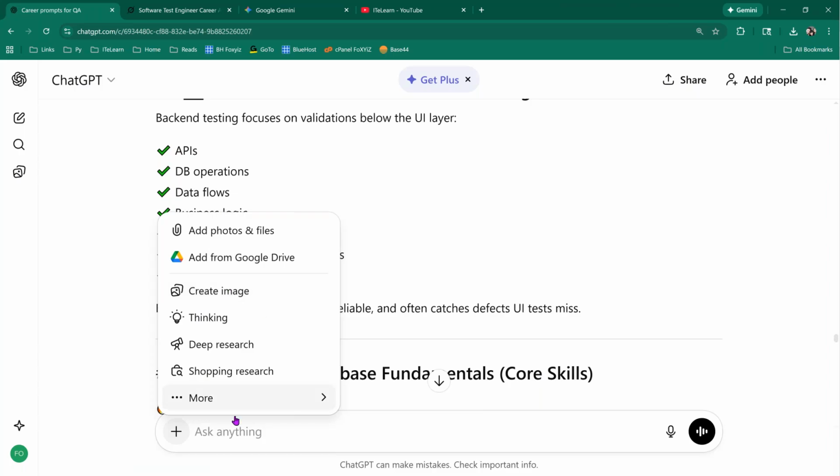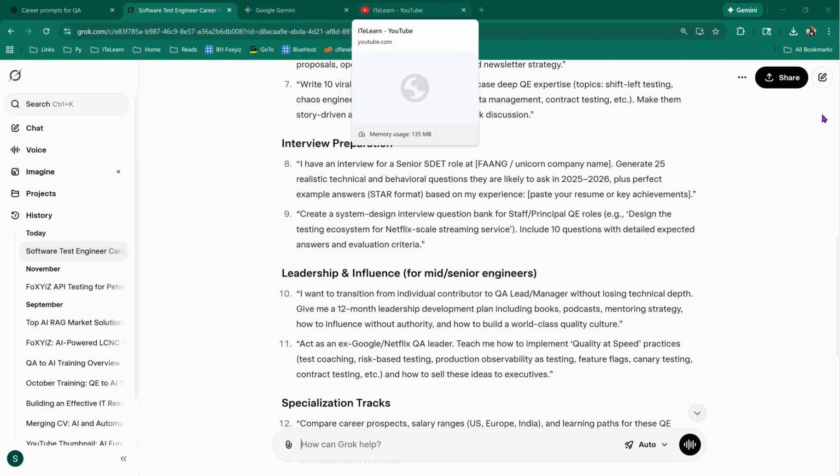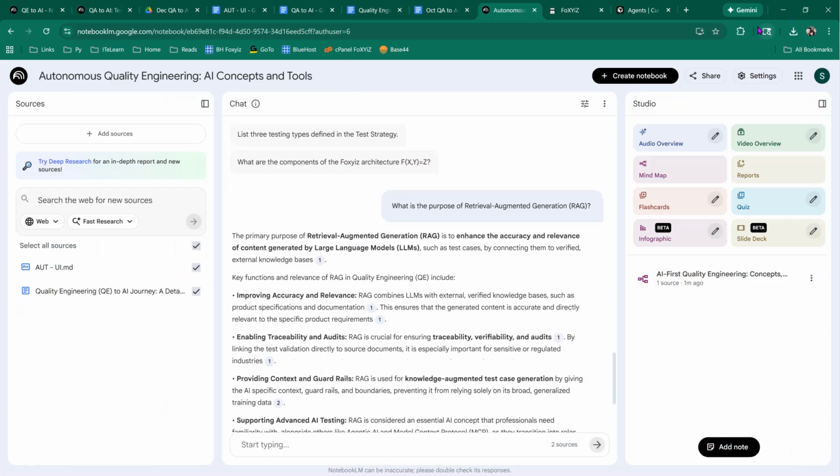So even here, for example, it's all about the plus sign, photos and files or whatever we can add, right? Each tool has its own plus where we're adding context to it. LLMs are not built in, they're external. That is the problem. So once we build it in, like Copilot that you said, you can do it easily there. We are learning a lot of AI-related tools from outside learnings. But when we go to the office and try to implement, we have a lot of restrictions. We cannot use everything. So that is also a challenge.